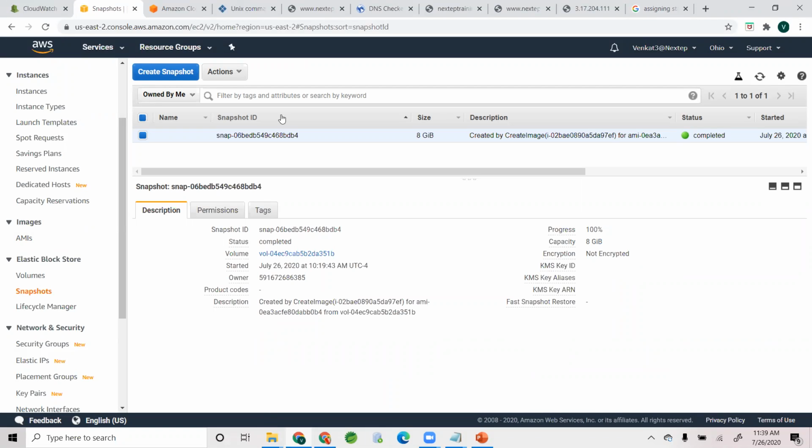So it will be 4 volumes. What do you mean 4 volumes? Sorry, you have a copy, snapshots here. From snapshots, you are creating an EBS volume. Okay, so it will be separate EBS volumes. Exactly, because an EBS volume is like an active hard disk, Pradyumna. Does that make sense?